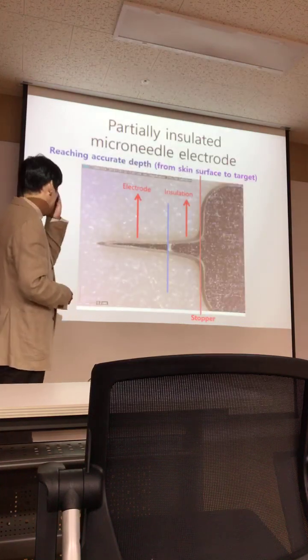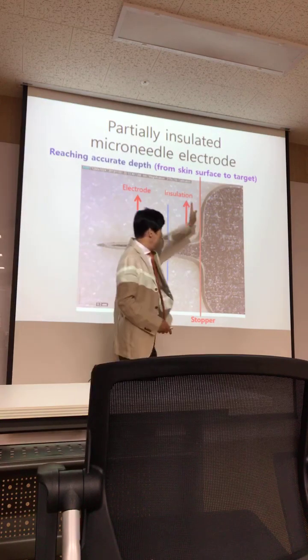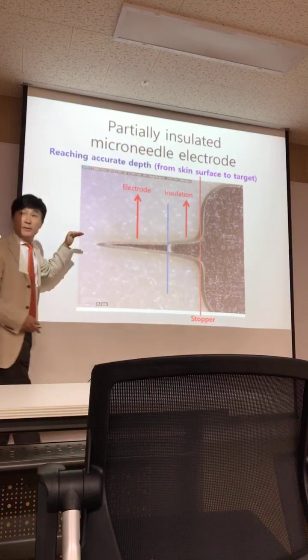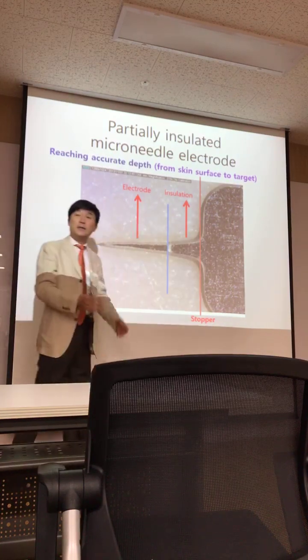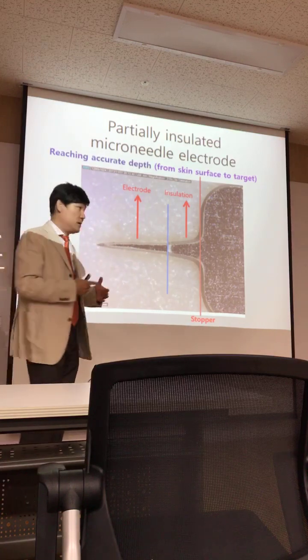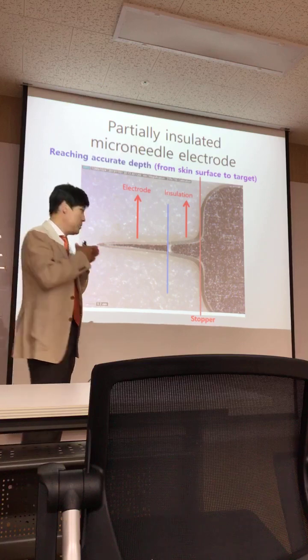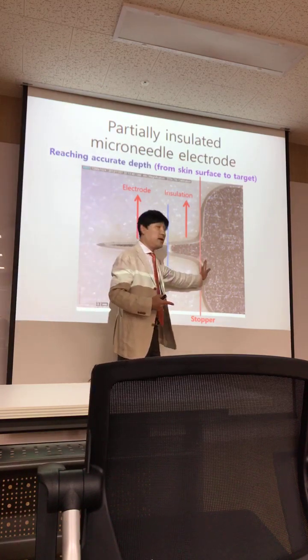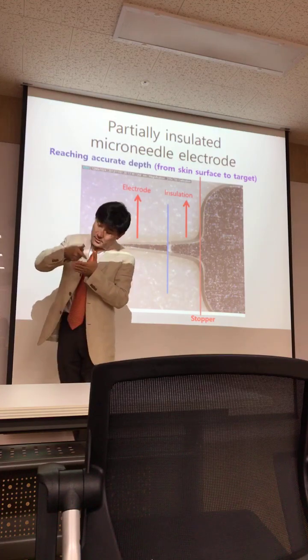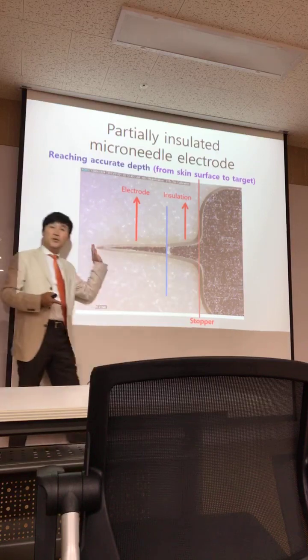Okay? This is the needle of Agnes. You can see the T shape of the needle. The reason why I designed it as a T shape is I want it to stop at the target depth. So anybody who inserts this needle up to the stopper, the shoulder, here, can reach the same depth.